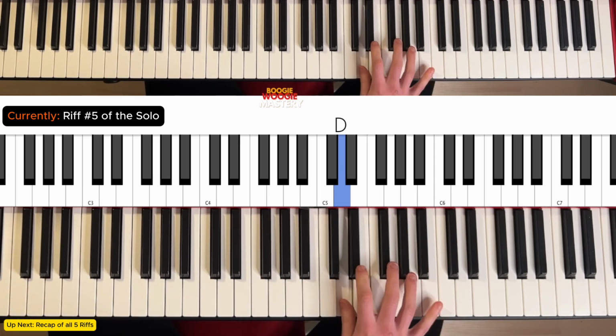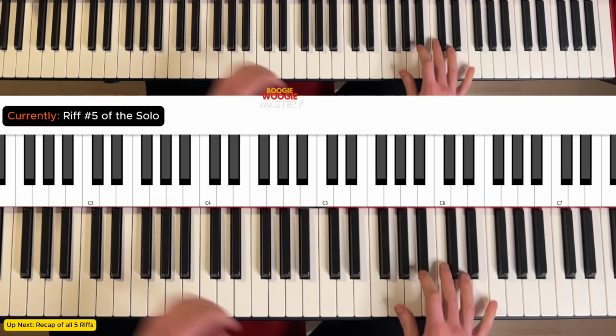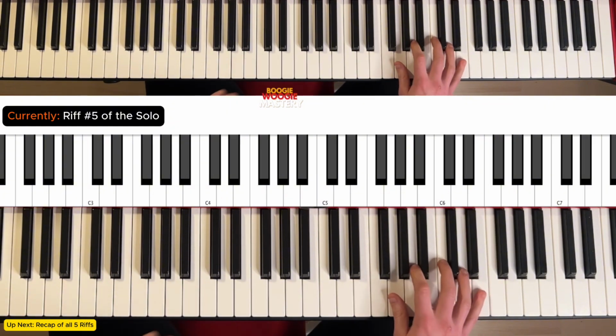same little fill-in roll. Okay, so the whole riff goes like this.